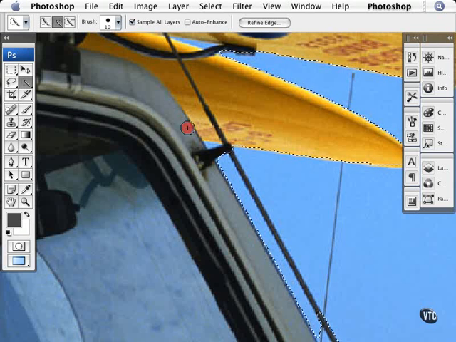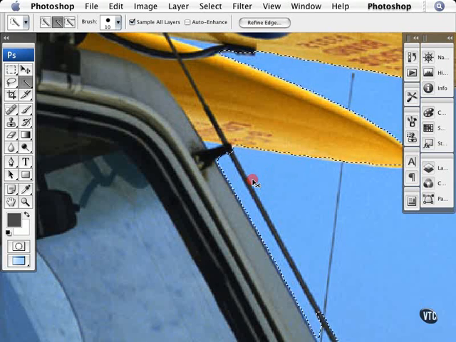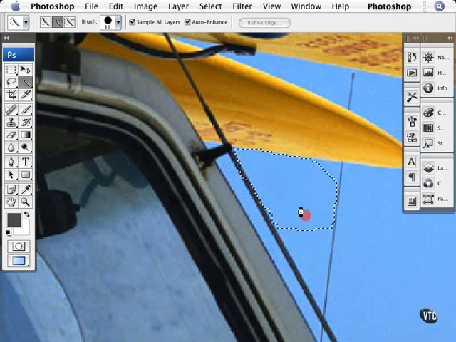Now sometimes it's a little sluggish because it's constantly evaluating, and what I'm going to do now is I'm going to deselect this now, and I'm going to turn on Auto Enhance, and I'm going to increase the size of my brush so we can see what it looks like when we get into this region here. So I'm going to click and drag my mouse just to grab this area. And you see we have a nice line here, although it did go into this region a little bit too much. So once again, it's a little bit of an experimentation, and you really just have to get used to using the correct size of the brush and also not moving your mouse a little too fast, as I'm doing here to demonstrate how this tool works for you.